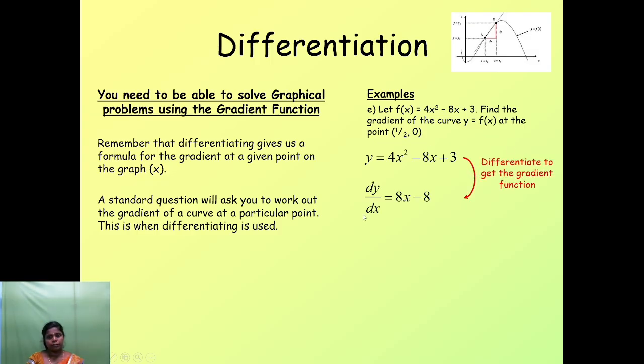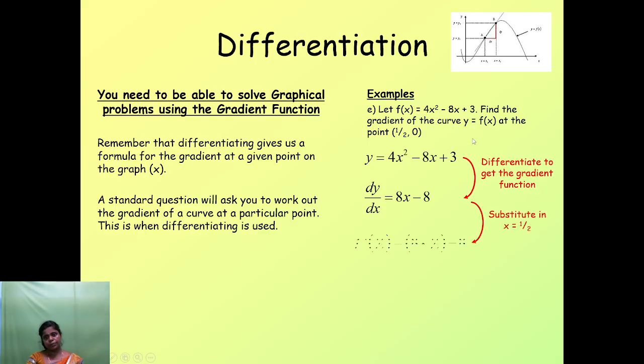Then the derivative of y can be written as dy by dx. For 4x square, 4 is the constant, so 4 into x square. The first derivative of x square is 2x. So 2 into 4, 8x minus 8. The differentiation of the x term is 1, plus the differentiation of the constant term is 0.